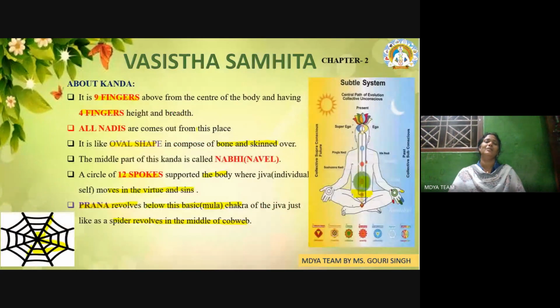So here he described that because the prana, the energy, will be blocked in that particular area, the jiva will feel that it moves or circles between virtue and sins, because that prana, meaning kundalini, is in a not awakened state. For that reason, the jiva does not know what liberation is. He is a very ignorant person. Why? Because that prana sakti is not working properly. So, from that point of view, maybe Vasishtha is telling this.